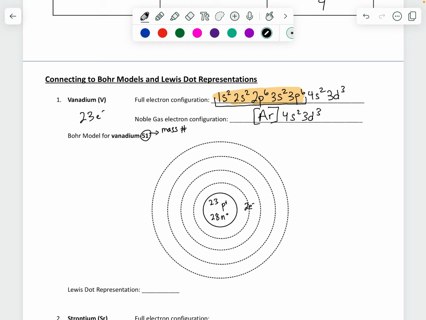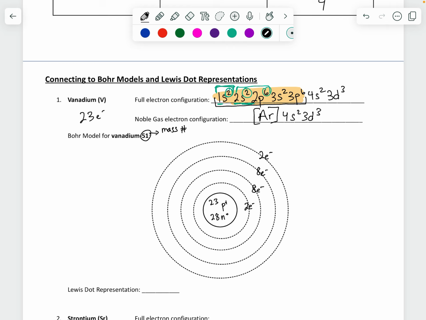And I can use the electron configuration here. This is telling me, and I think this is really cool, that if you look over here, the first ring has 2 electrons. Well, the second ring has 2 plus 6, which is 8. And then that gets full. And then the third has 2 plus 6 is 8. And then the fourth I see has 2. And so you can use your electron configuration to help you place these electrons where they want to go.